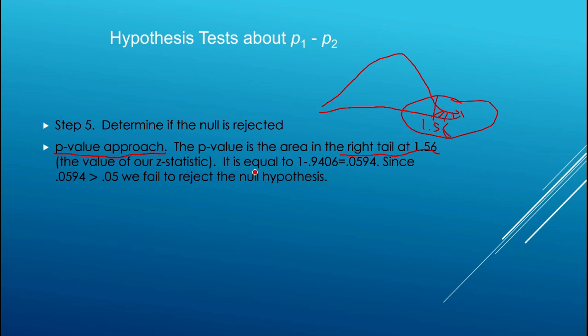Okay, so that p-value, what I did was I looked up the area in a table that was to the left of 1.56. Actually, I think I used one of the Excel functions to do this, or maybe I did it in R, I don't remember. But you could just look it up on a table as well. The standard table typically gives you the area that's to the left of the value, so that's 0.9406. So I have to subtract that from 1 to get the area that's left over to the right, and I get 0.0594. And since 0.0594 is bigger than 0.05, I cannot reject the null hypothesis. I fail to reject it.